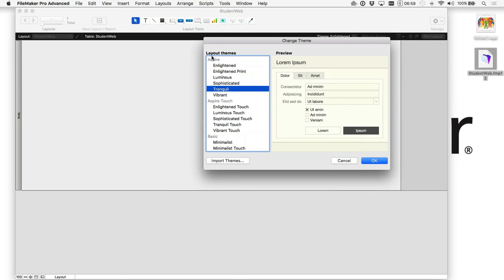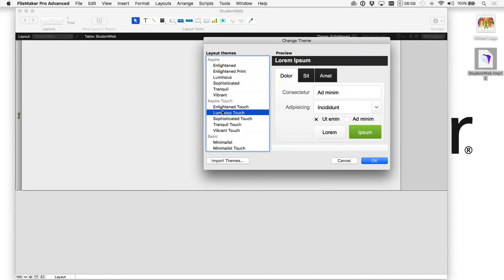I just want to point out that these themes are in families. You've got different families and different names for the themes, but you've also got the touch themes, and these are designed primarily for the iOS platform. The fields are bigger. The entry fields here are bigger. The fonts are bigger. The buttons are bigger because you're going to be using fingers to touch on the buttons rather than a very small mouse pointer, and lots of other things in there that help you just get on a good track to developing a good app.